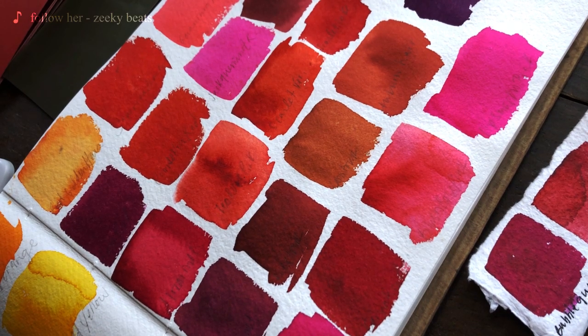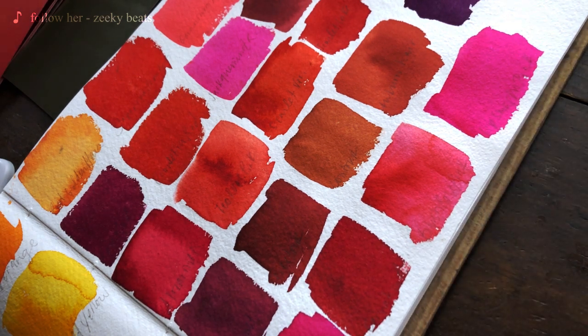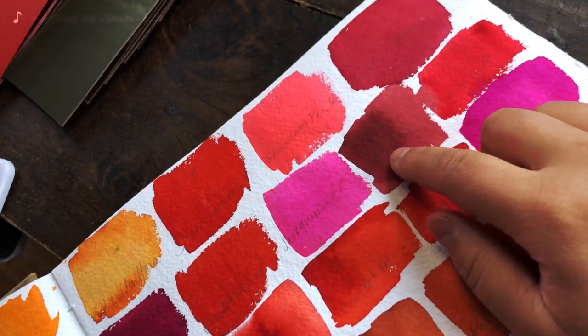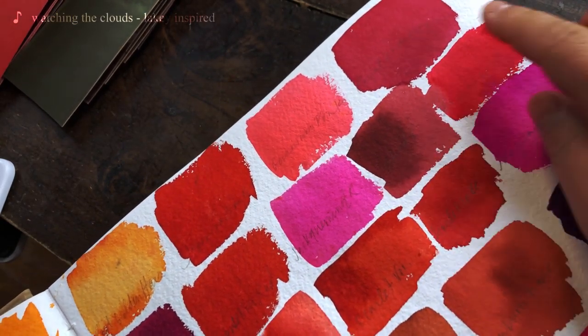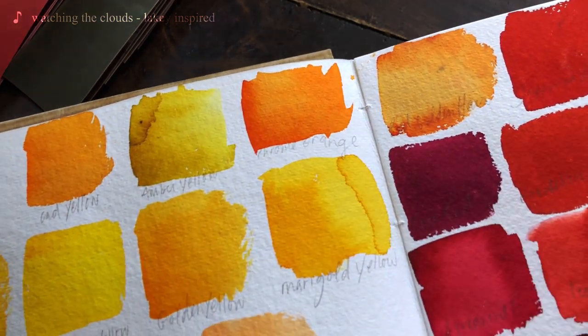So here are all the reds and pinks done. I would say that a lot of these I definitely want in my palette, specifically the darker ones. Let me show you. I love this one, that's blood red. I like that one as well. This one's rose red, I love that.